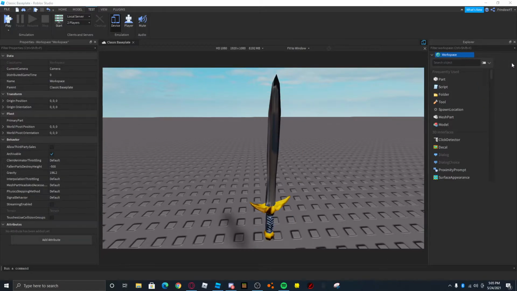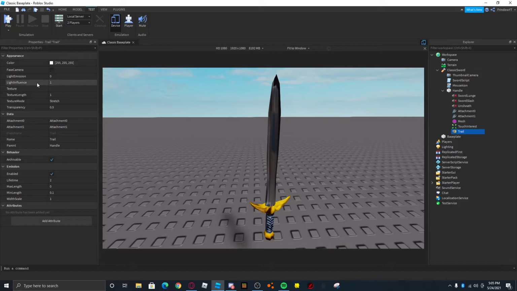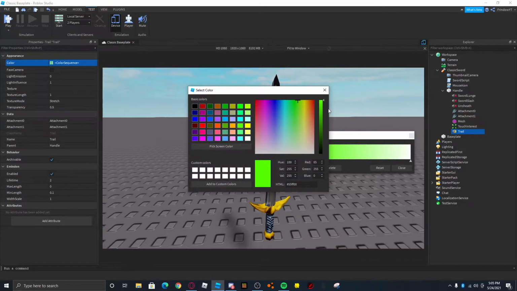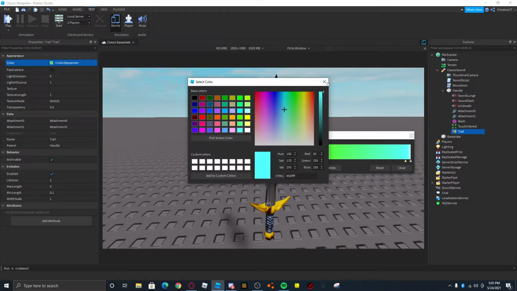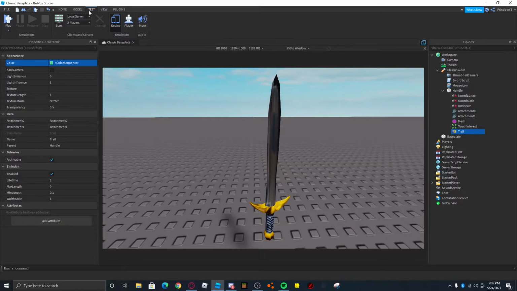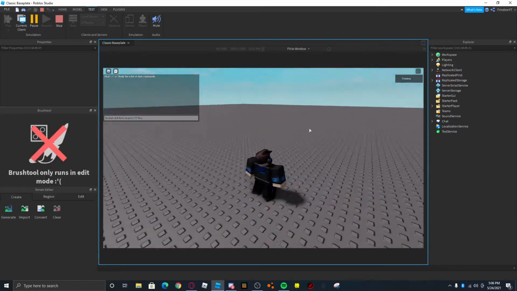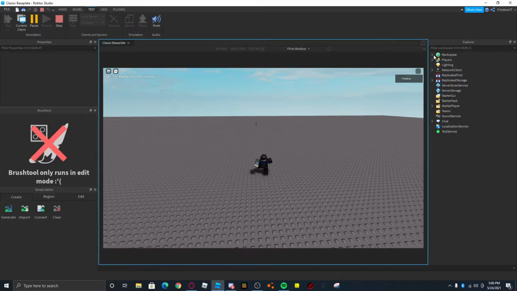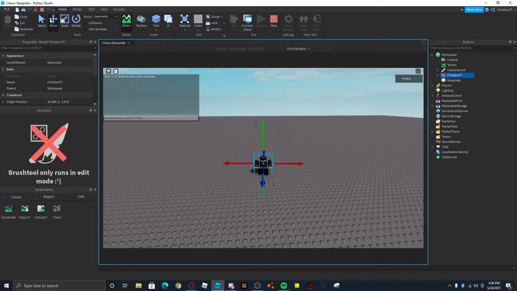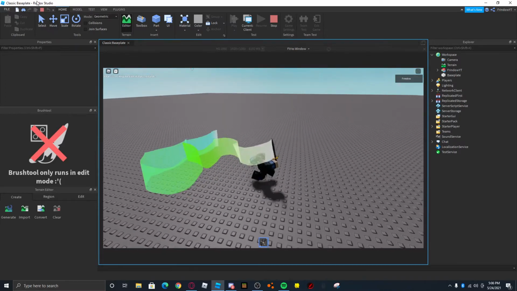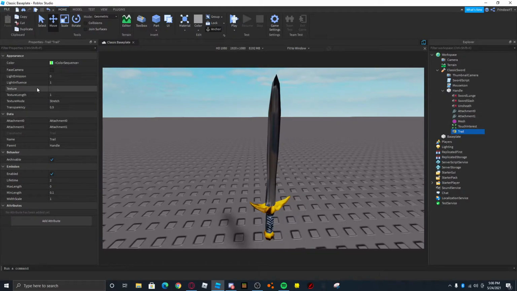And now we are going to get into the properties. So, there's a few properties that we have here. The first one I'm going to be looking at is the color, which basically lets you edit the color. So let's say you want a little green here, a little blue, teal here. Let's put pink there. Why not? And close, if we play now. I forgot to put the sword in starter pack, but it should just fall and should be able to grab it. Okay. So, if we hold the sword now, it should have a cool-looking trail like this. I think it's pretty cool that you can make it look like that.